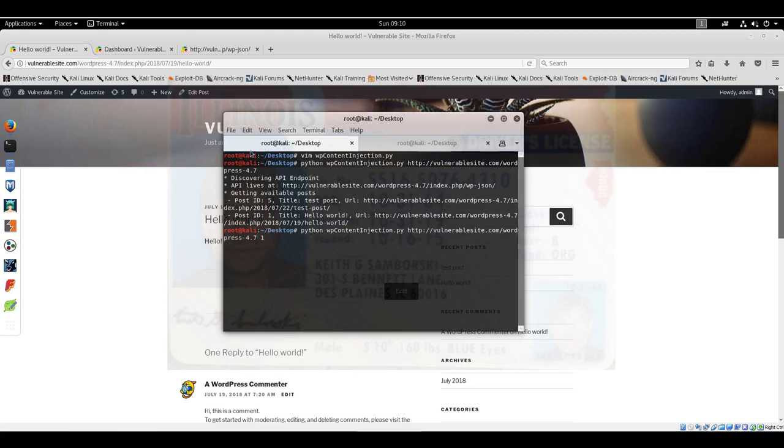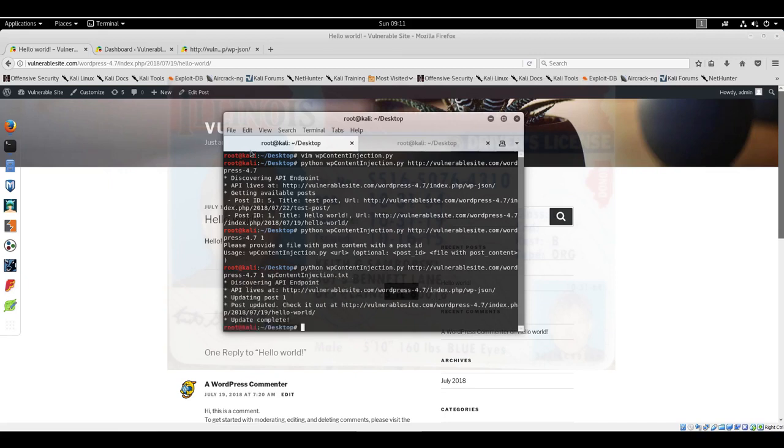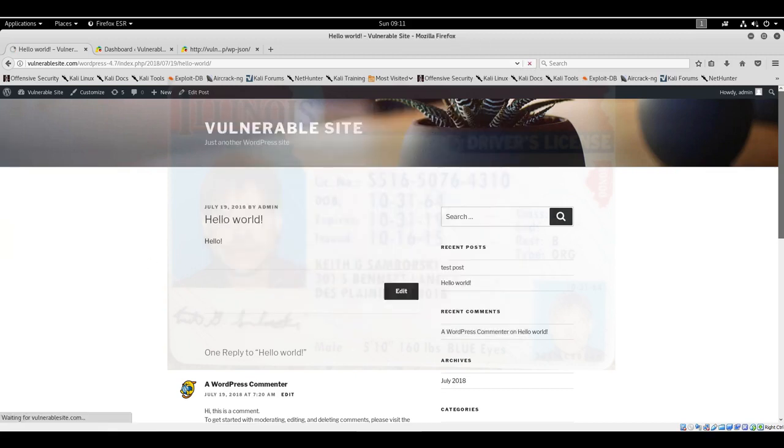Now, the next step is to give it the post ID that we want to change. We want to change the first one, so let's see how it's used. Okay, so there's a post ID, which is one, and then we need the file that has the content. Okay, seems to have worked properly. Let's refresh it. You can see that the content was changed to ABC, just like we expected and wanted. Even though I am not an administrator, even though I'm logged in on this browser, on the terminal, I did not have any access to this WordPress website.